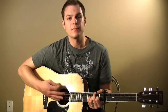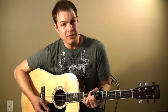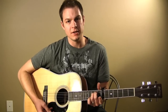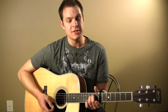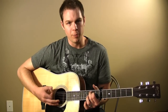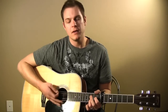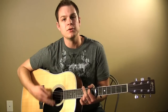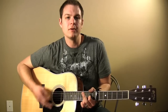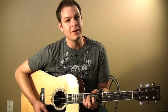Okay, so we're in that shape, into a G, and then come back to that shape, to an E minor. Now this one's easier. It's not on the chord chart, but if you come up into a C shape with these two fingers, so you're on 3, it's like you're open, but you don't want to play that string. 3-2. That's how it sounds. 3-3-3-3-2-2 open. That's on the A string. Put your pinky back up on the 4th fret on the G string and do the lick back into the G.